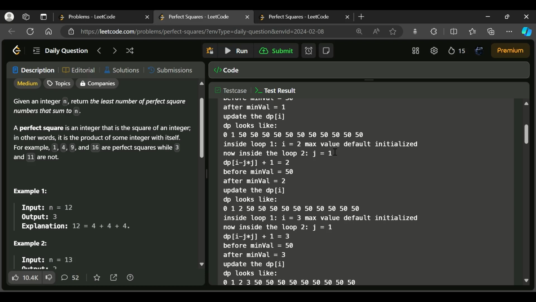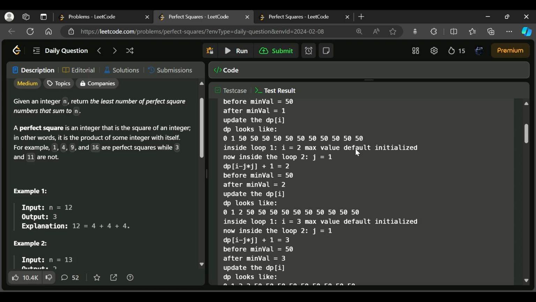So what will we do again? dp[i - j * j] plus 1. Here i is 2, so 2 minus 1 star 1 is 1. And our dp of 1 is equal to 1, so 1 plus 1 is 2. Before, the min value was 50 by default.